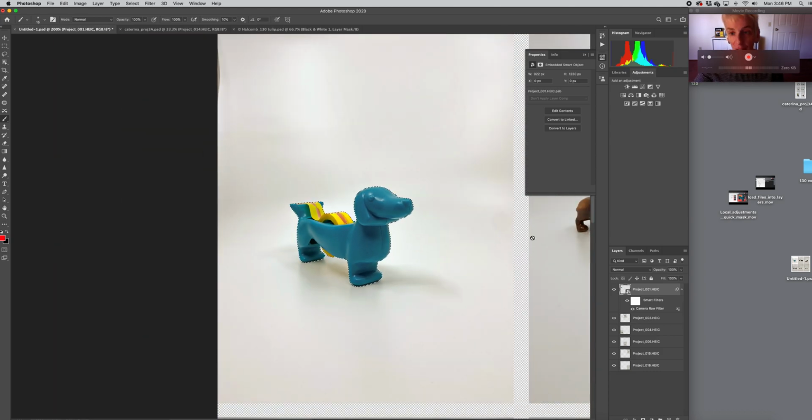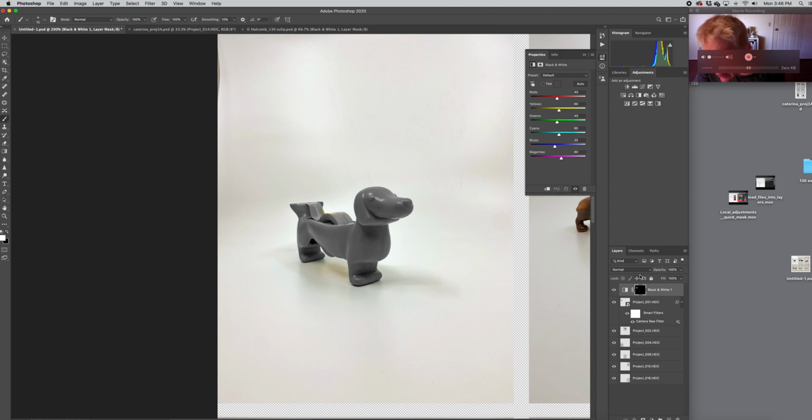So now I'm going to go to the adjustments and make a new adjustment layer. When you have a selection and you make an adjustment layer, it makes it with that selection. What do I mean by that? I'm going to click on Black and White, and you'll see that in the layer mask thumbnail, everything is black and there's a little white shape that is the dog. So in this case, it made the dog black and white and not the background. With this layer mask selected, you can go to the Properties panel and hit Invert, or you can hit Command I, and it will toggle it back and forth.